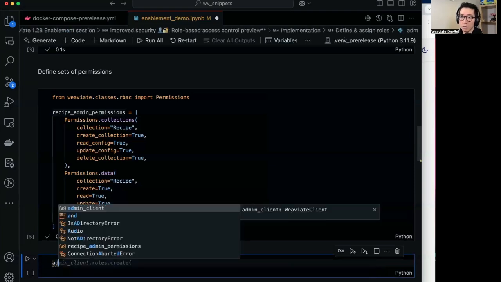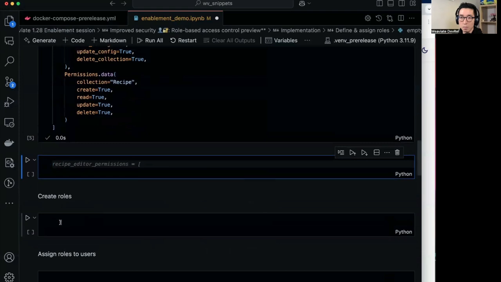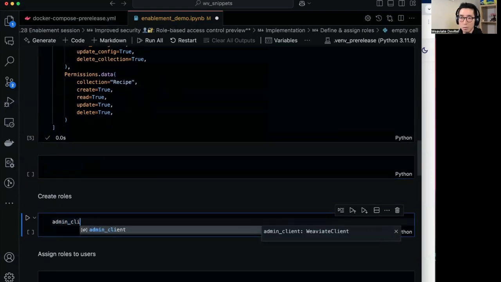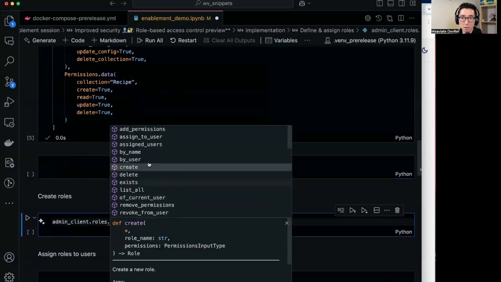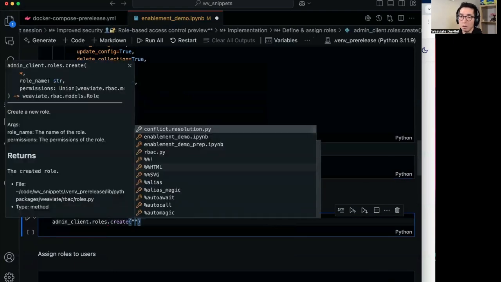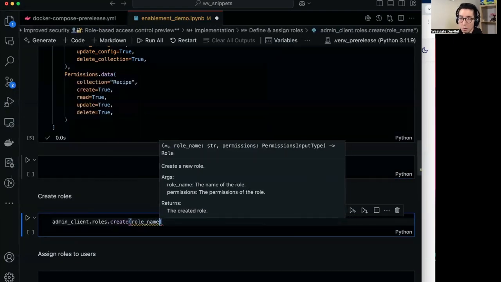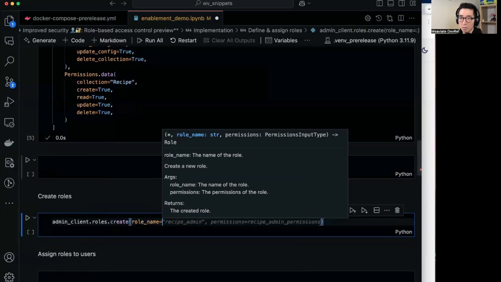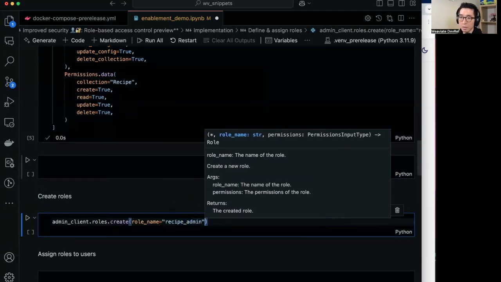If I look in the roles namespace, I get all of these different methods. What I'm going to do first is create a role, and the role name should be recipe admin.